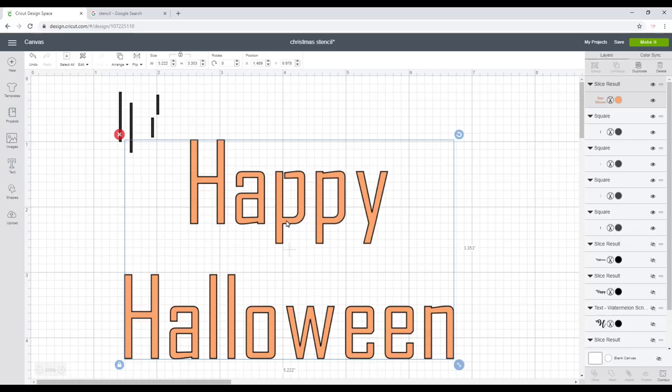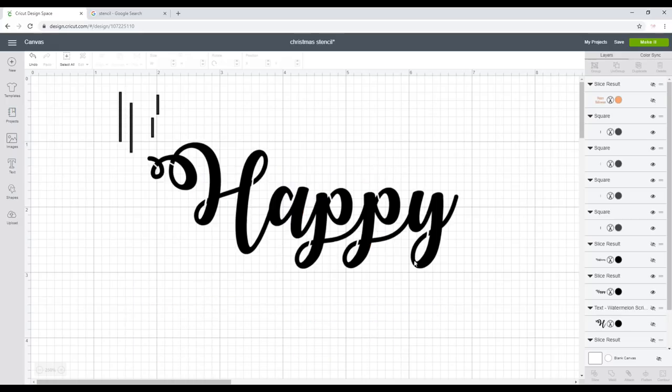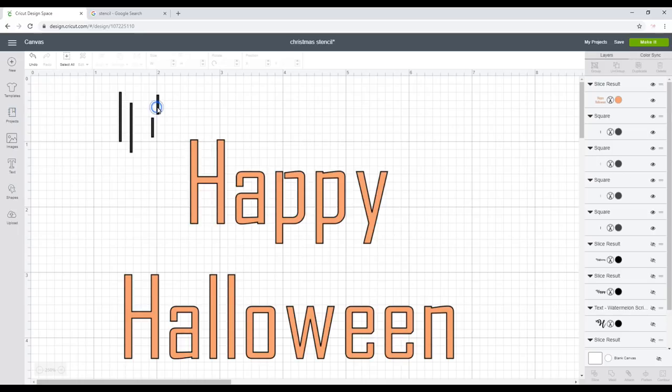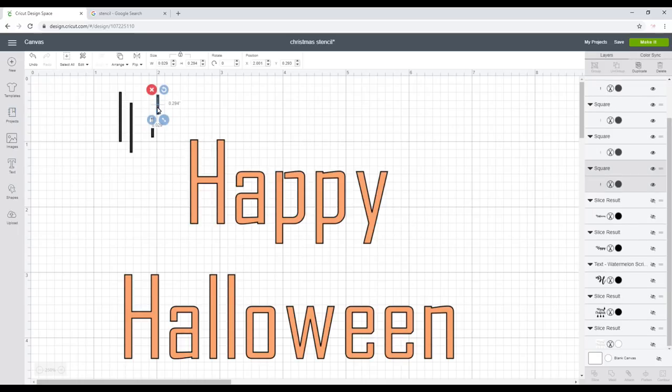So you can see I've got my text here. I've used the font Agency FB, but I use all sorts of fonts when doing this. I use lots and lots of different fonts. So you can see I've done it here with this one, but I just wanted to show you that it can be done with all different types of fonts. And I've also got myself some rectangle shapes, and I've just reduced them right down to little sticks.